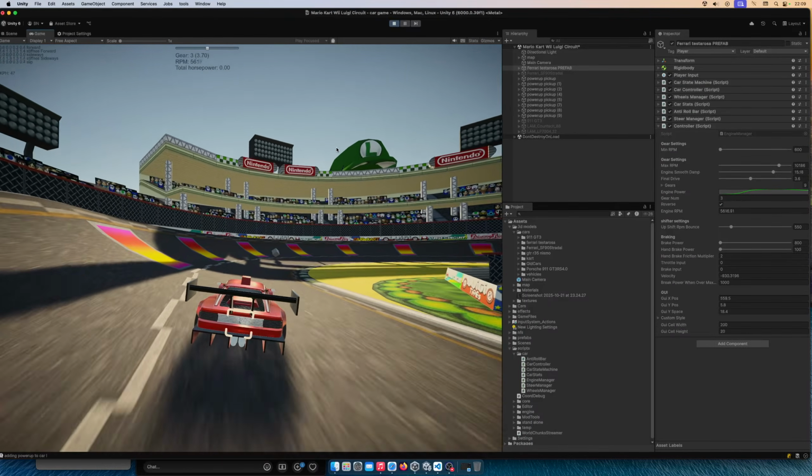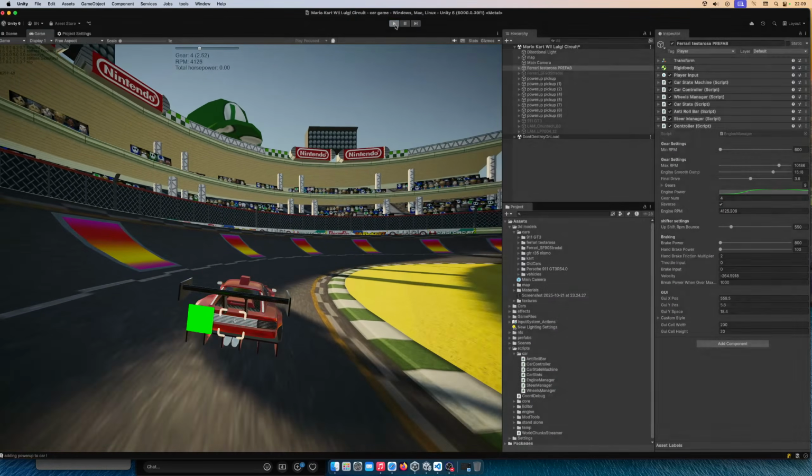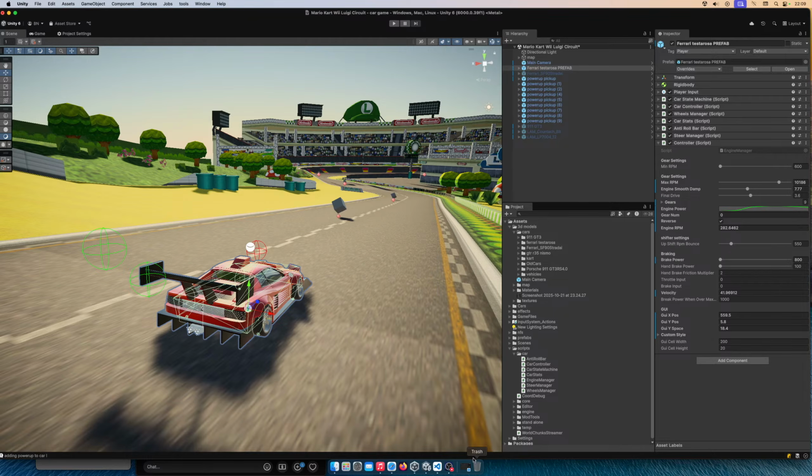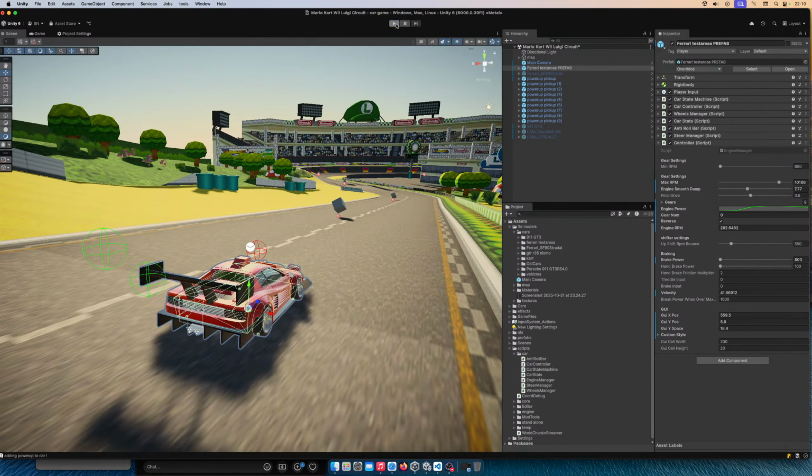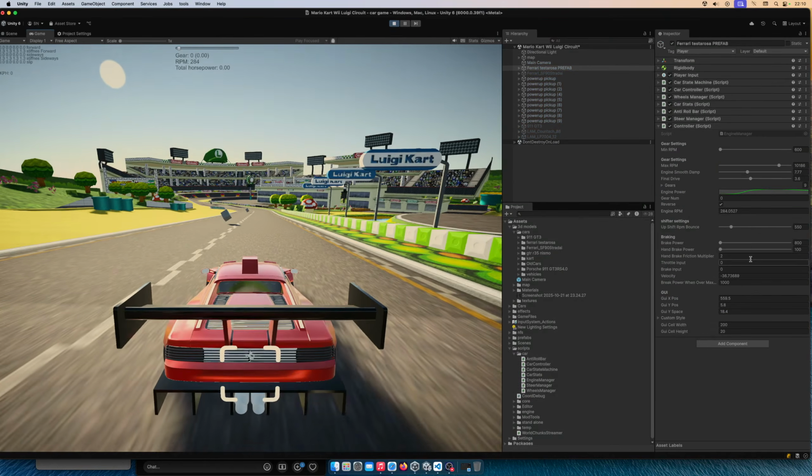Oh yeah, I see the problem. The problem is not that. The problem is somewhere else. So I thought that this smooth damping is a problem because I don't see the downshifting really clearly, I should say. But the problem is that this calculation should somehow change, not just the gear RPM. So I don't know exactly what I should change to give this sort of gear changing effect. But I think even without it, I think this is looking so good.